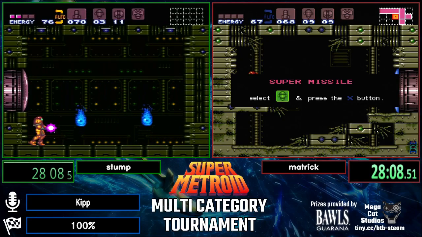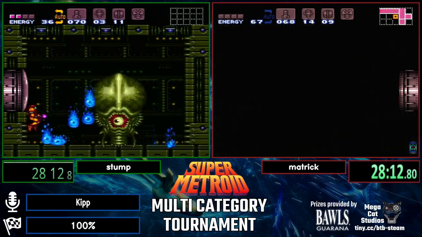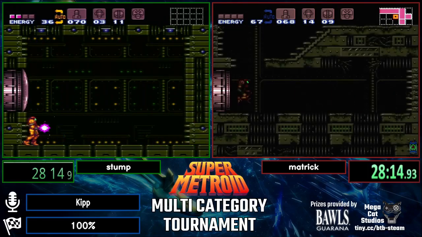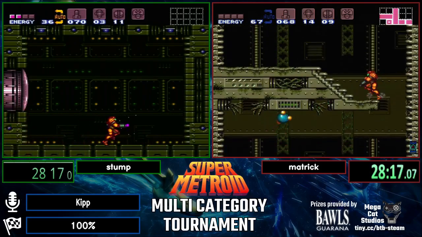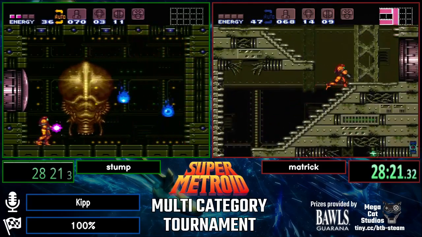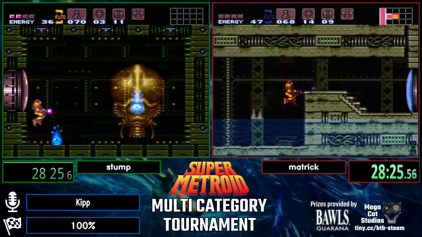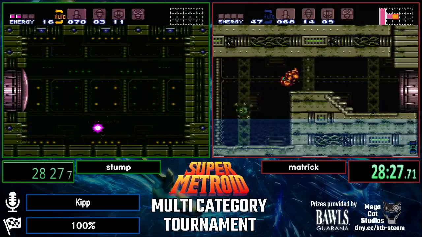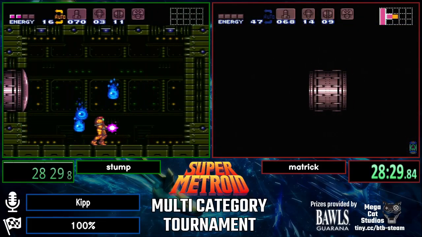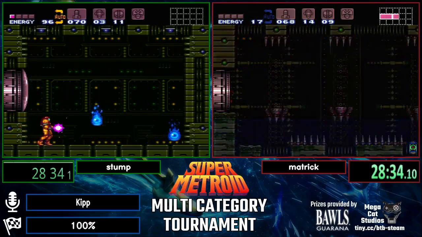And welcome in those of you from Speed Gaming 2. We've got a 100% matchup here in the Super Metroid multi-category tournament between Stump and Matrick. Matrick is in a bit of a tough spot here, taking even more damage. This is pretty dangerous. He doesn't even have enough power bombs at the moment. Of course, you know what he could do? He could kill this sponge twice and then Crystal Flash. He literally could do that right now.